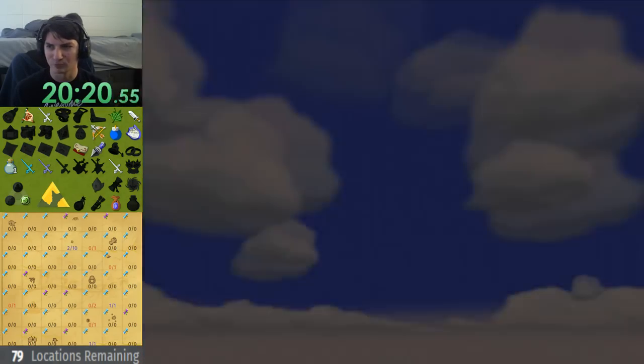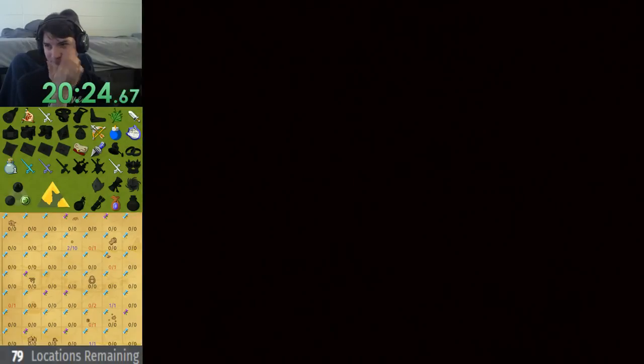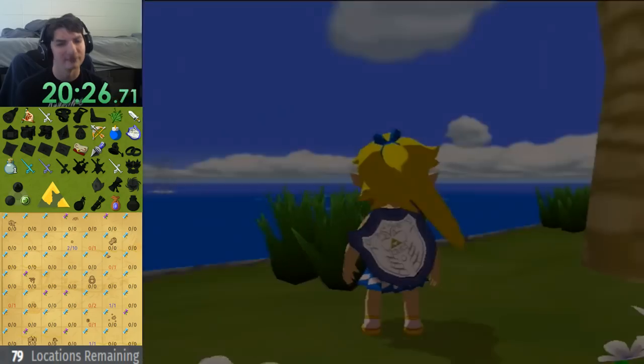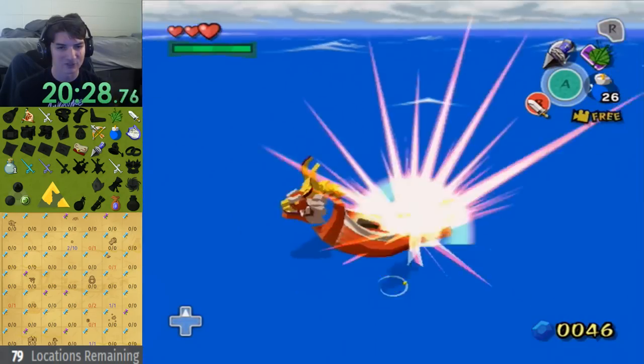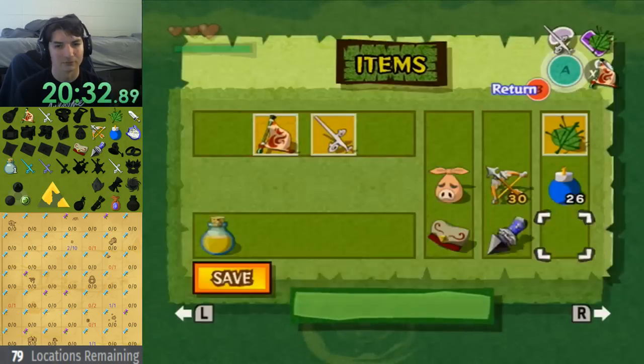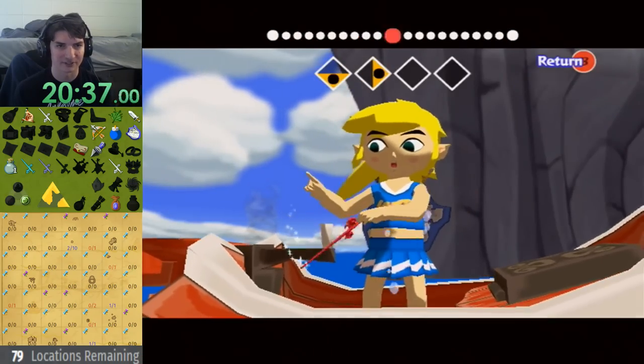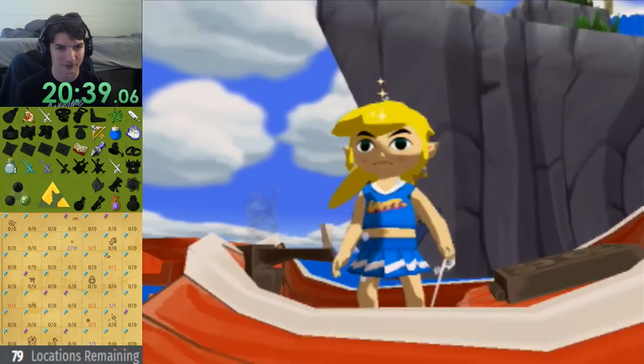Thankfully, we can use our soup an infinite amount of times thanks to a glitch known as Soup Glitch. If we use our soup on the same frame that we pause the game and then swap our soup out with a different item, we can essentially just use the soup without having it deplete in our bottle. So that's very useful for the randomizer also.